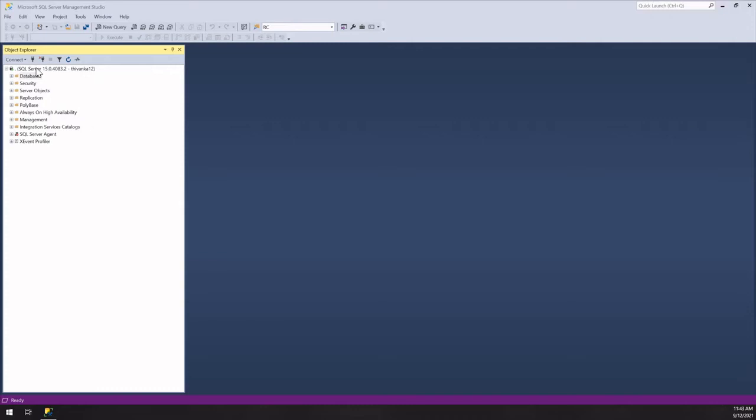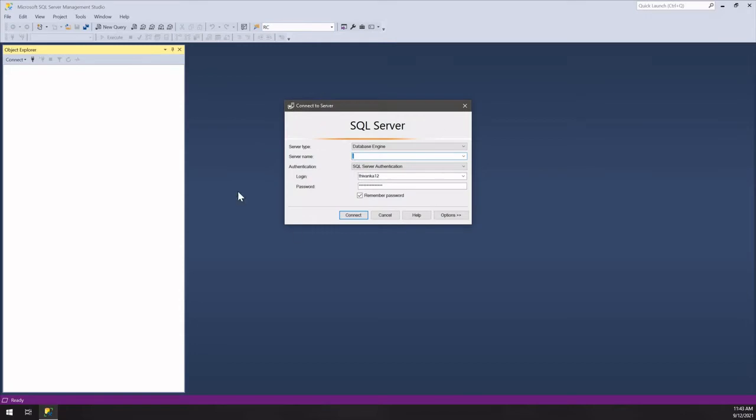Now I'm going to tell you how to create a database using SQL Server. First, you have to go to Connect, and here you have a prompt, Connect to Server. Then you have to give the server name. I'm giving a dot here, meaning that I'm going to connect to my own machine's server. Then you have to give the authentication type, Windows authentication or SQL Server authentication. I'm using SQL Server authentication. Then you have to give the login name. I'm giving my login name as Tivanka12. Then you have to give the password, then click the Connect button.